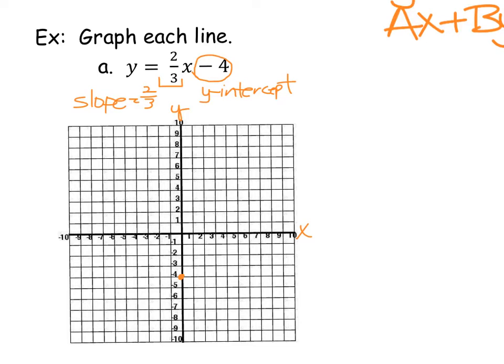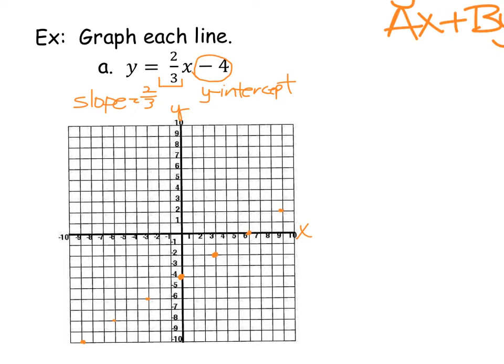From that point, I'll use the slope with the rise over run definition. I'm going to count up 2 units for rise and over 3 units for run. So that's a slope of 2/3. I like to continue that pattern all the way to the right side of my graph, and then I'm going to reverse that set of directions on the other side. So I'm going to start at -4 again and count down 2 and go 3 to the left, making all the points that I'm plotting on this coordinate system collinear.